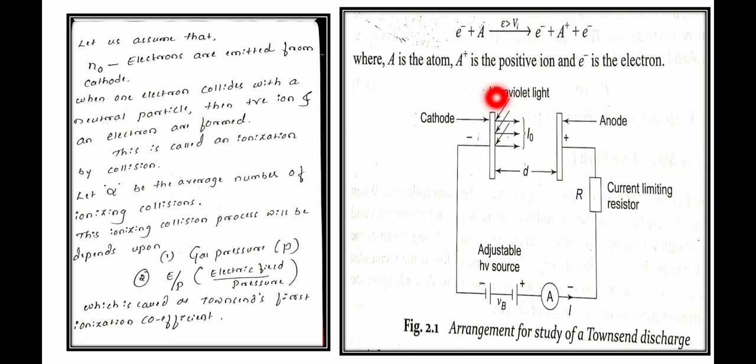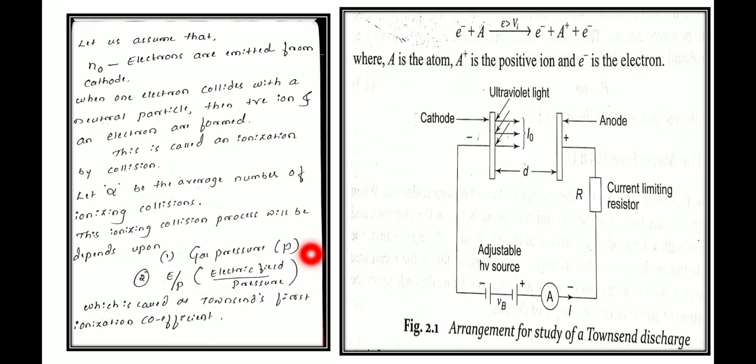Then we are studying the various electrical phenomena. Which are those? One is the conduction phenomena and one more is the breakdown phenomena, in the presence of which dielectric medium? That is the gaseous medium. Okay. So whatever ionization by collision process takes place depends upon two factors. The first one is gas pressure and the second one is the applied electric field to gas pressure ratio.